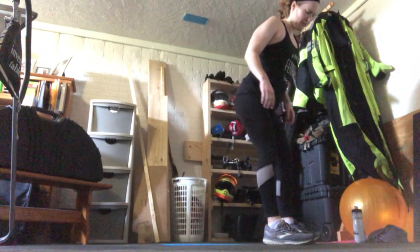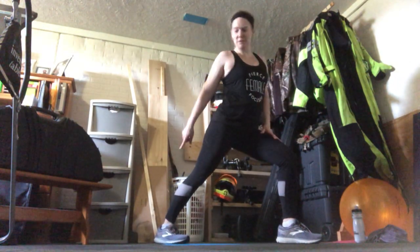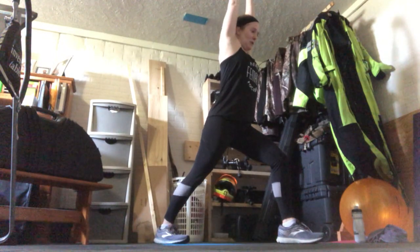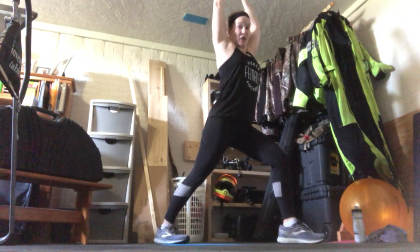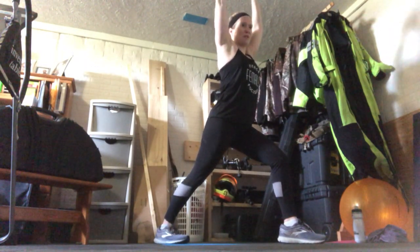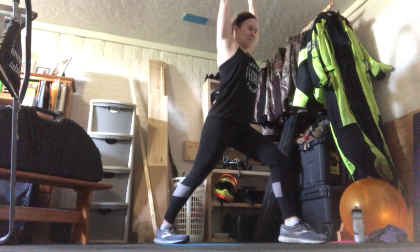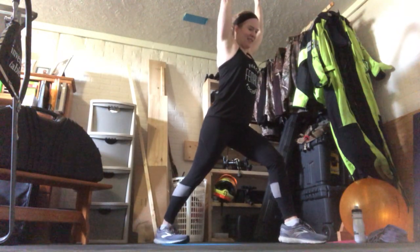Go ahead and switch. Bend that front knee and shift your hips forward so you feel that calf stretch. Let's bring both arms up, stretching up long. It's important to have a good variety in your workout. I try to plan these videos so that you kind of alternated between strengthening and then like the cardio and core. I didn't want you to have like push-ups every day or anything like that.